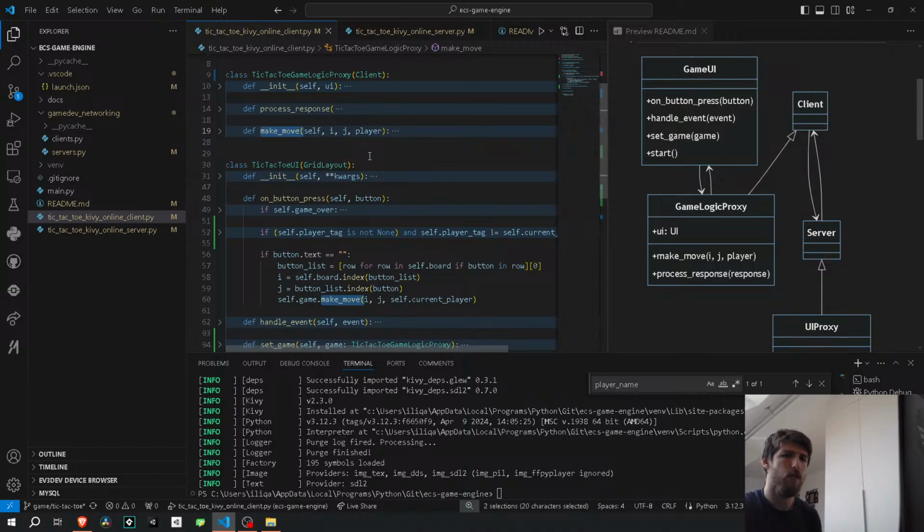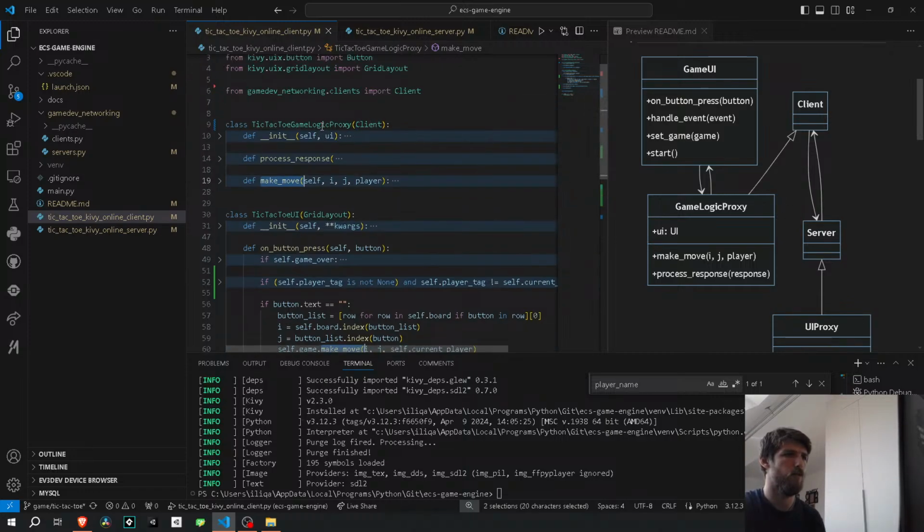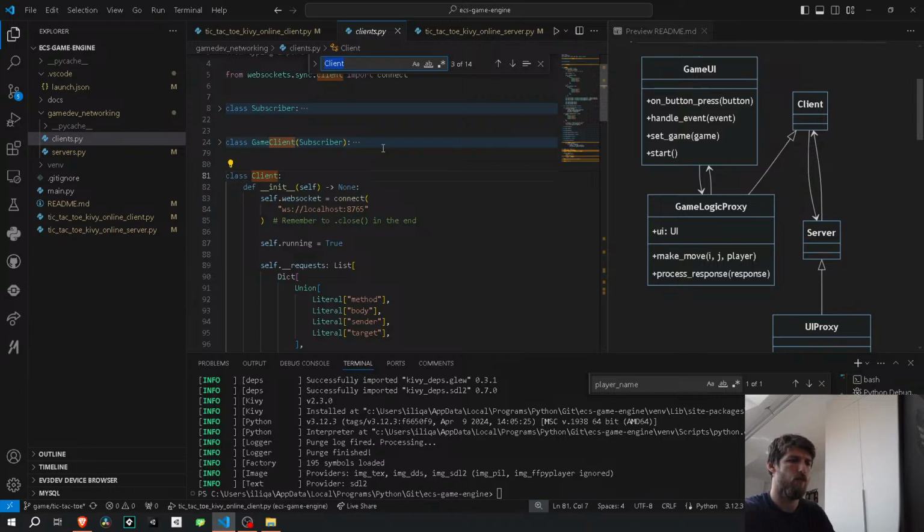Maybe handle request, but I don't know if it clashes with something else. Or it's something in the client. Wait. Yeah, it's a network client. So let's check if I have handle.